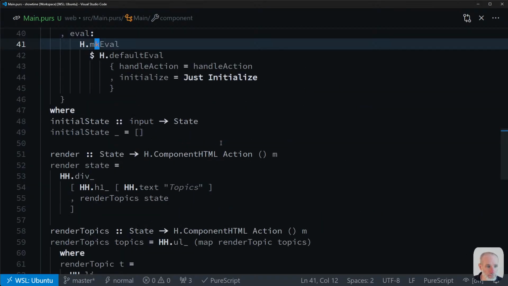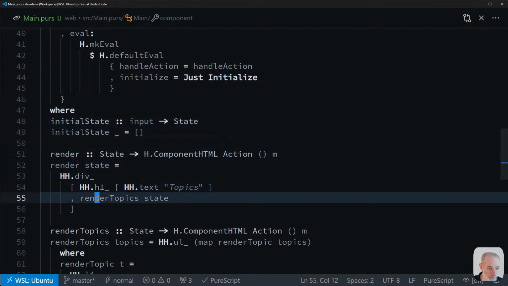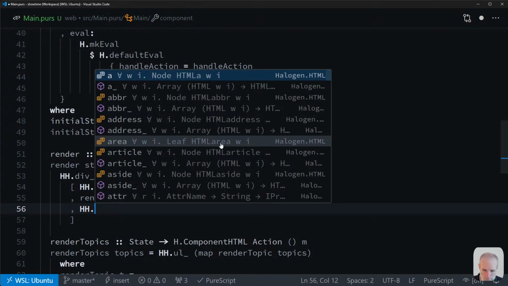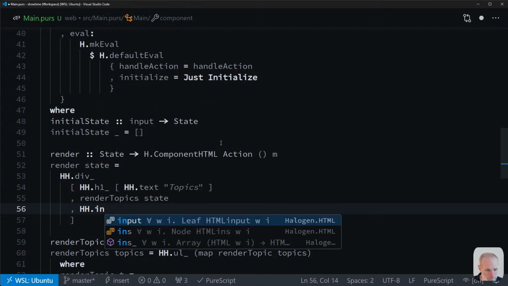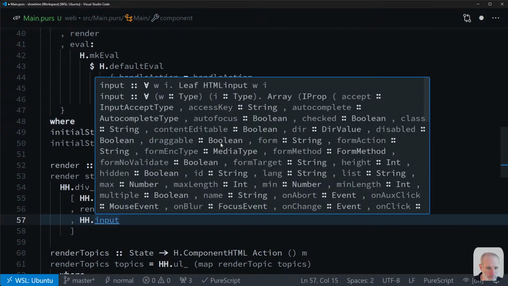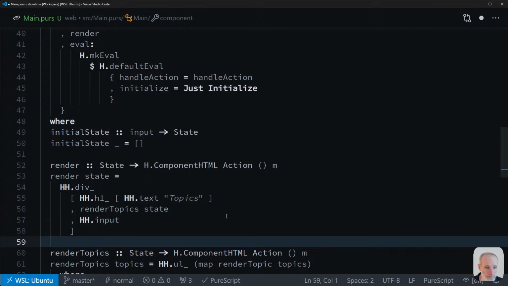So, similar-ish thing. When we're rendering our topics, we'll render the current list, and then we can say HH.input. That's quite some type. Wow. Not entirely sure how to read that, but it's an array of things that go inside it, I think.